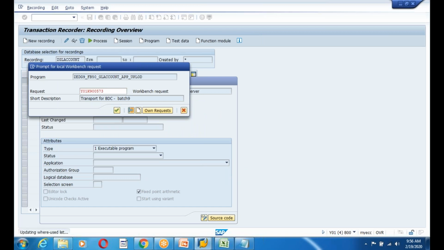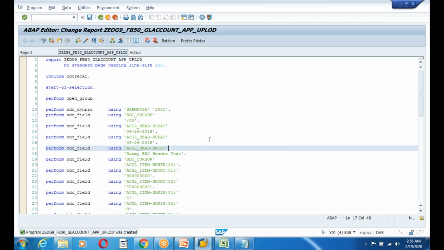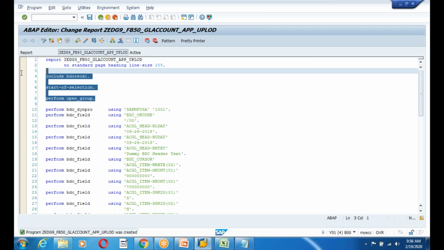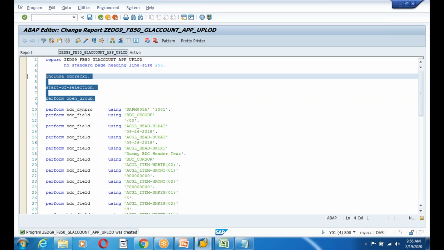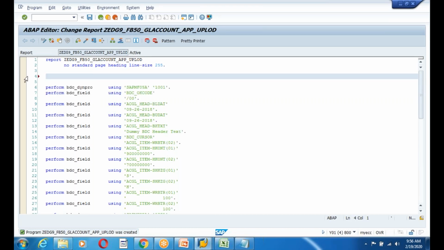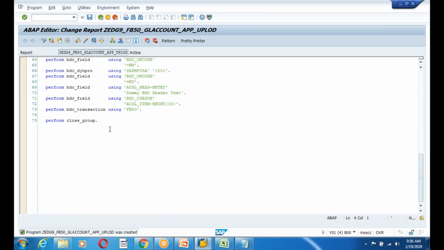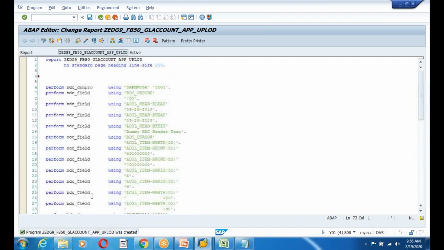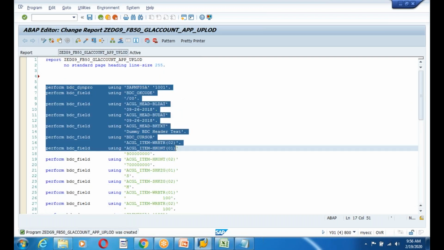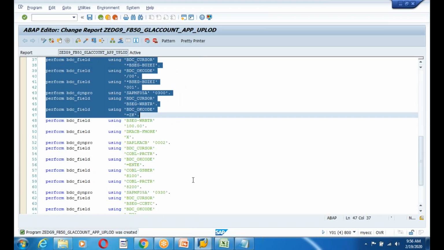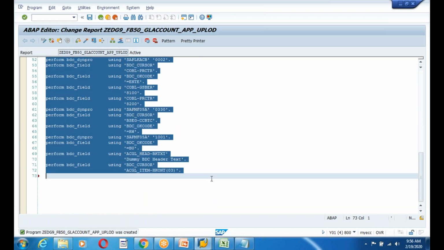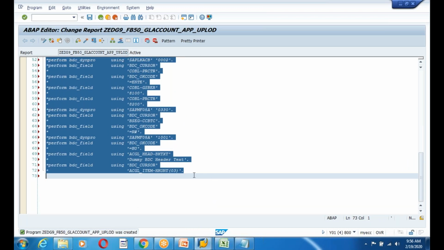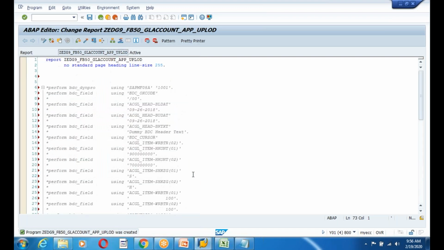Whenever you open this program, delete the first three statements, and delete the last two. And only the recording, comment it. I am going to use this code in the future.